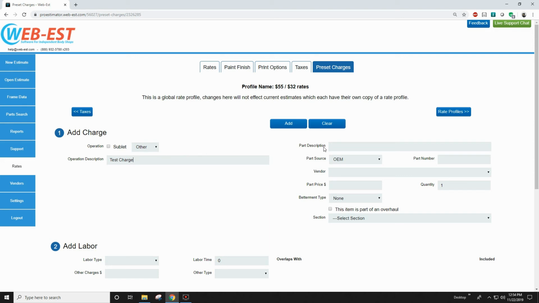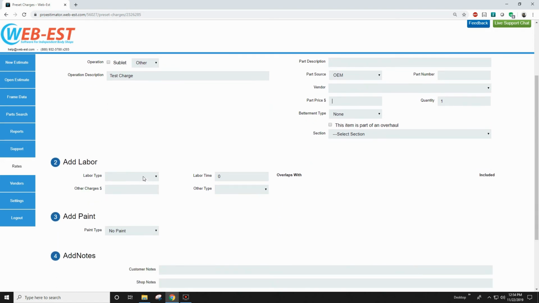Next, enter a part description, a part source, a part number, and a part price if applicable to this entry. In Section 2, select a labor type. Then enter the labor hours.